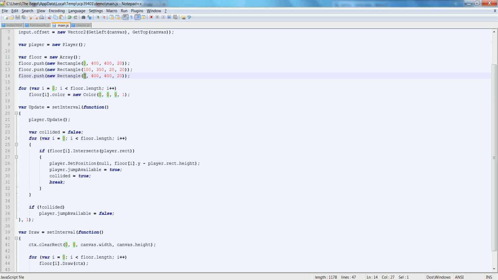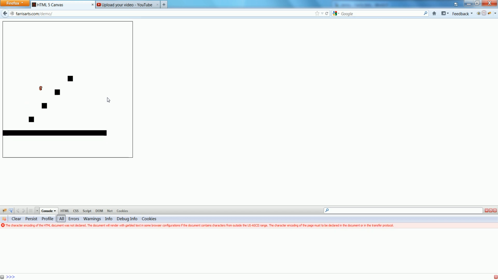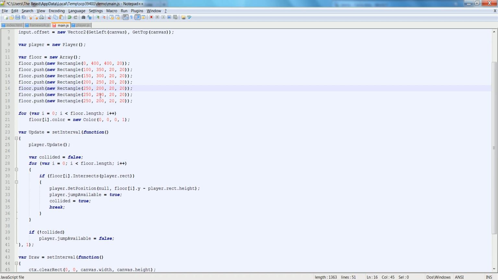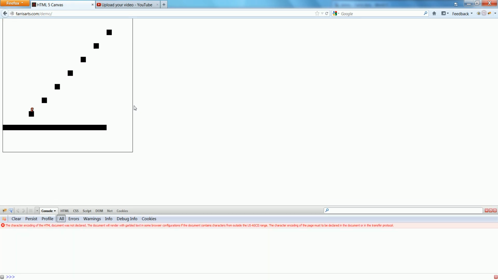So let's continue to add things. Let's add 150, and let's add 300, and let's add 20. Let's maybe duplicate a couple more times. Let's say 200. You're starting to see a theme here. And on the Y of 250 and the Y of 200 here. Now we're going to have a little staircase thing going on. Yeah, look at that. Now we can jump up the stairs. Let's add a couple more just to complete the look. This will be 150 and this will be 100. This will be 300 and this will be 350. And one more, 450. So now we have a stairway to heaven.